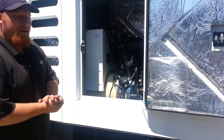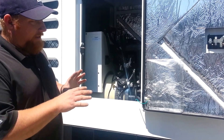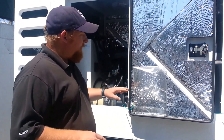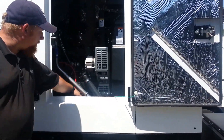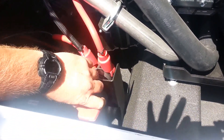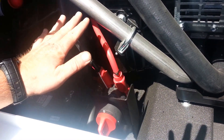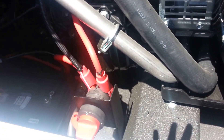Normal startup when you come up to a site: you'd want to park this thing, get it set up, leveled out as best you can — you don't have to be perfect. You want to get into this side right here. Down in here is a battery disconnect switch. Normally that would be in the off position. If you're storing the unit you'd want it there. You'd want it in the on position when you want to run it, so that turns everything on and your battery doesn't go dead.